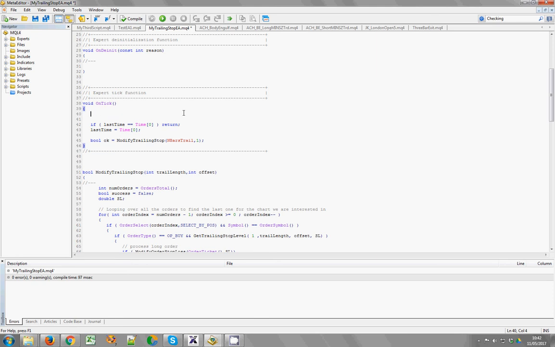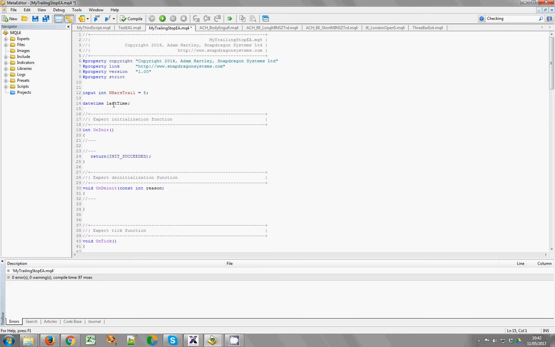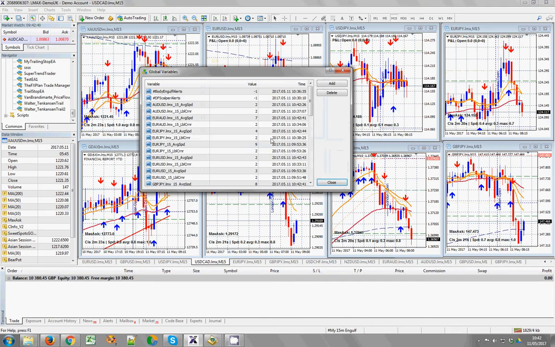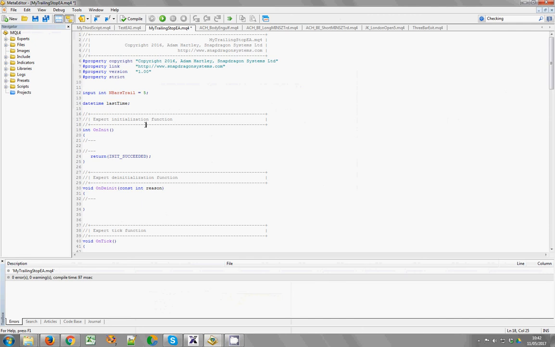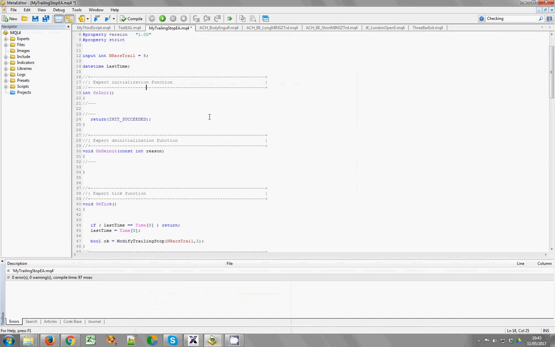So what you need to do is take it and stick it up here. Now these are what's known as global variables. Now they're not to be confused with the global variables you get here. These global variables are ones which can be accessed across different charts, and they're very useful. But these are global variables in the programming sense, that the scope exists throughout all the functions within this one page. So all the functions here can all see this thing. Now you should never declare a global variable without setting it to an initial value. Let's just set it to 0. So this is the 1st of January 1970.